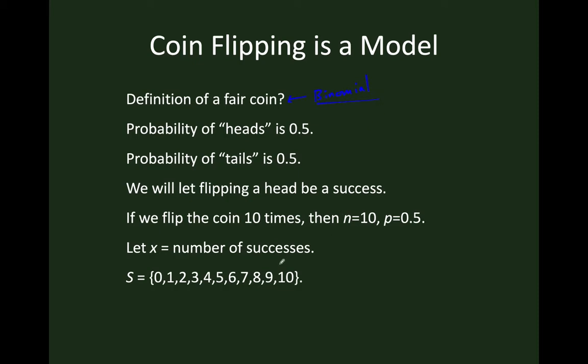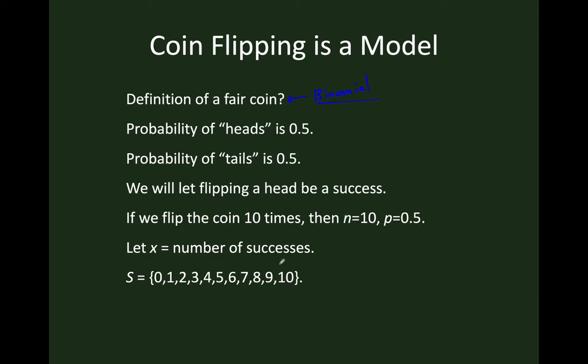We could think of the sample proportion as a binomial variable. And when we're talking about a fair coin, a fair coin means that the frequency of heads and tails is the same. It's 50-50. Or the probability of flipping a head or flipping a tail is 50%. Now, we're going to make some definitions here as we move through this discussion, because when we start to think about distributions, we have to think about the variable that we're trying to model. And in this case, the variable is the sample proportion.